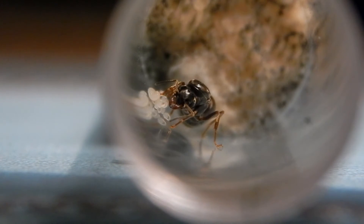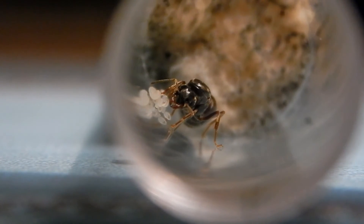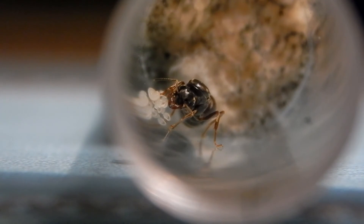Anyway guys, this is the latest footage of my Lasius niger queen that I caught in summertime in my back garden — she's still doing great. Those eggs, I'm sure they're turning into larvae now, or have they gone past the larvae stage? I can't remember because I don't check on her that often — I like to just let them get on with it.